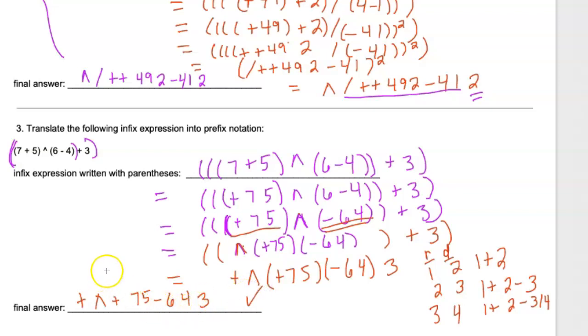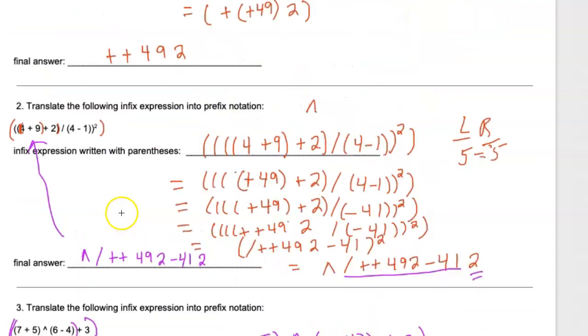Check. You might want to take the time, especially if it's a worksheet and you have plenty of time, or you have extra time on a test to kill. As an exercise, you would parenthesize all of this and make sure it matches this infix expression. When you parenthesize it, you would do the reverse of what you've done. You'd switch this +7 5 to a 7 + 5, add parentheses, and backtrack. Okay, so there are your answers. Let me know if any of these answers look wrong, especially this number 2.